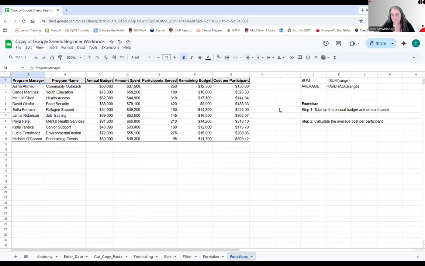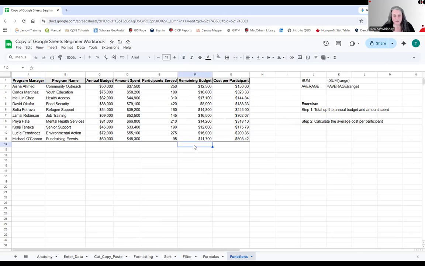There's probably multiple ways, and it might not always be the simplest, but it's kind of fun once you've built a foundation to see if there's a way to speed up the work that you're doing. But for today, I just want to show you how functions work very simply, and two of the most common ones used are sum, to sum up a column or row or range of numbers, and average, to average out a column or row.